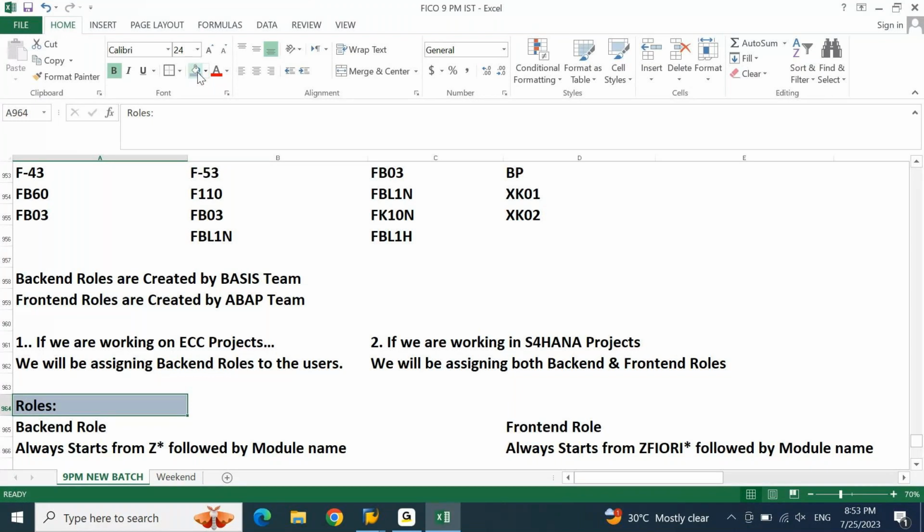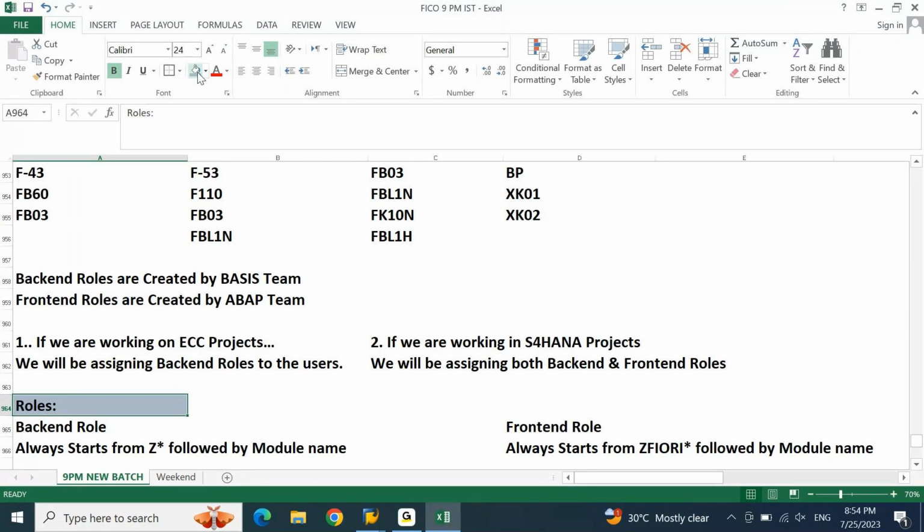Okay, so in UAT testing, there is no involvement of the client side, is that right? Because this is integration between only the implementation partner team, is that right, Ajay? Repeat your question again. This integration testing is between the implementation partner only. There is no client side, no end user involved in this integration testing? No. End users only will do it. Integration testing? Yes. Because when you're talking about integration, you're talking about FI-MM integration.